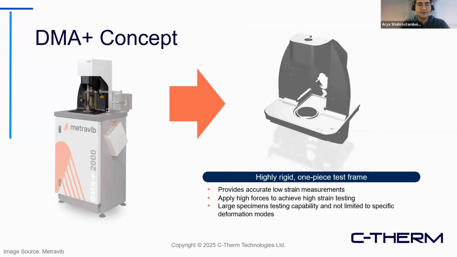Some ways of addressing this issue might be applying a correction. However, it's definitely more reliable to have a solution without having to apply any correction, just to limit different sorts of errors. For this purpose, this design helps a lot. So you limit any compliance factor contributing to your testing. And it also helps to provide high accuracy measurement for high strain and for softer material, low strain.